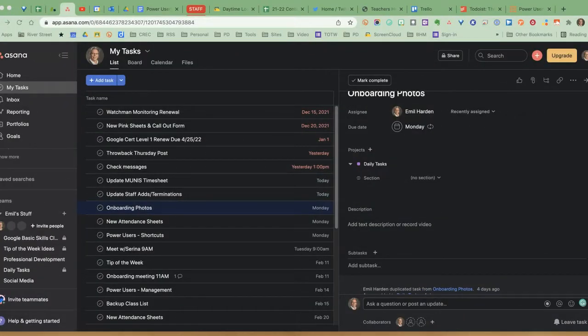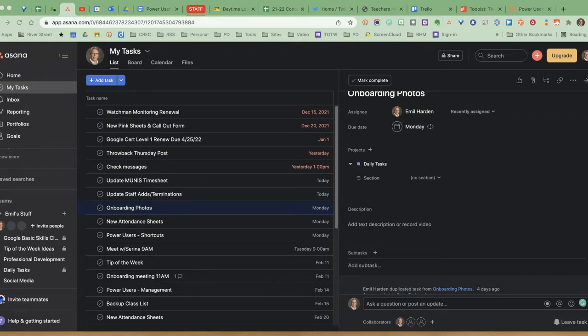Asana is the task management software that I have chosen to use personally. And there were a couple of reasons for that. One is because the free version gives me a lot of options. Some task management software programs have a pretty limited free version, and I was hoping to avoid paying for anything. So I was happy that the free version did give me lots of options. The other thing that I was happy about is that CREC has CREC-wide access to Asana, which makes it easier for me to collaborate on things with other staff members. And I will show you how that can happen and how I've done that in the past.